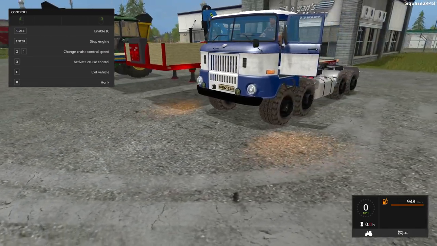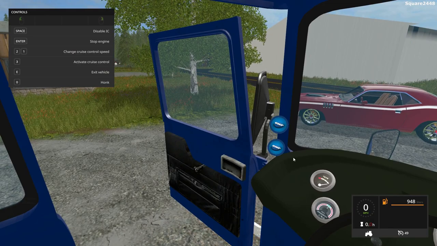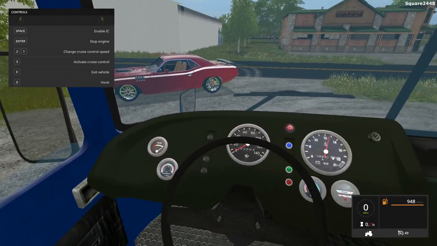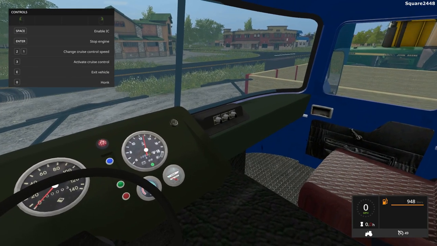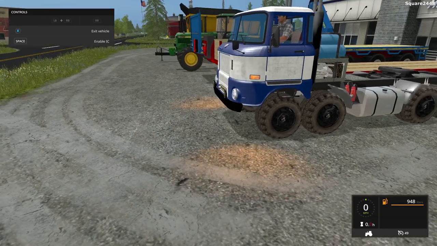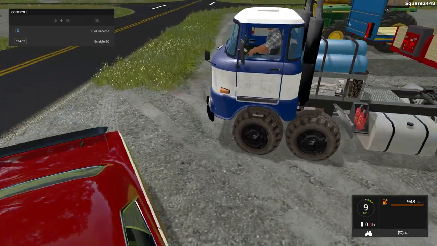It does have a top speed of 49 miles per hour, and then on the inside view, when you do press space, you could open up the IC, which kind of will put down the window, close the door, and you could do that to the other side, which is pretty cool. I really do like this a lot. This is one very detailed truck, and it has working gauges, which is also pretty cool. So as you guys can see, one very nicely done truck. We'll be taking this for a spin and seeing how it handles.